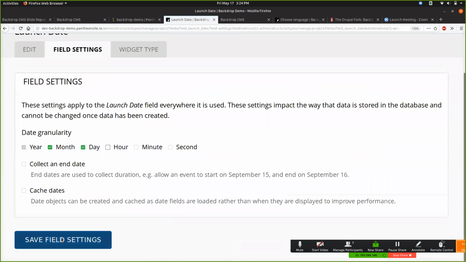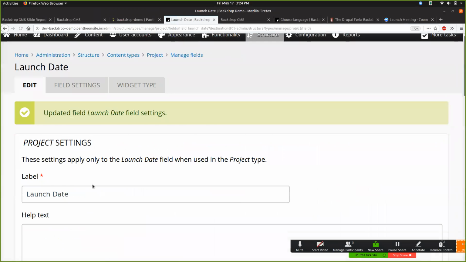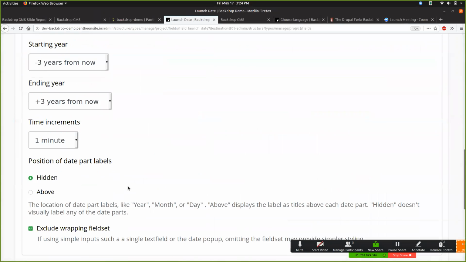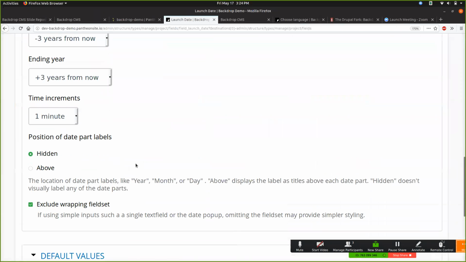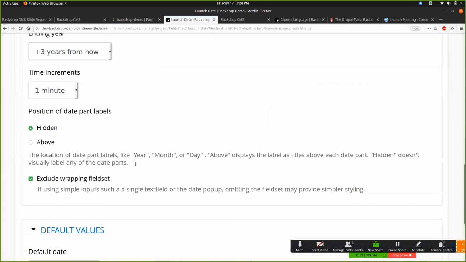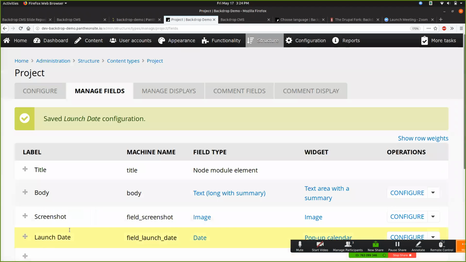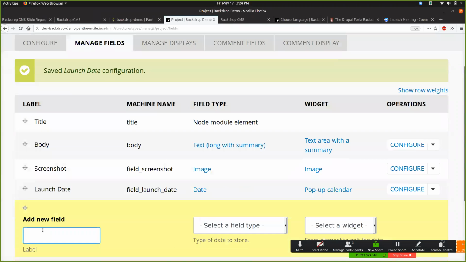So in general, we're trying to put the things in Core that are going to benefit at least 80% of people using Backdrop. But the Date Repeat module was something that we thought was in that 20% that most people aren't going to be using. So we left that for contrib, and put in only the things that we thought were most important. I'm just going to save these defaults. And then the next field we're going to add is one for URL.